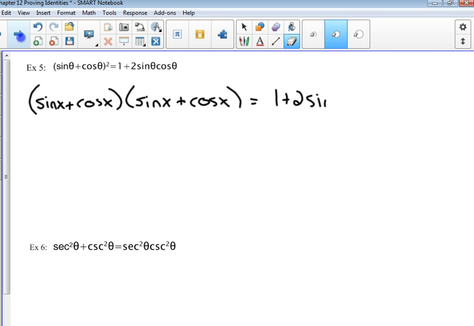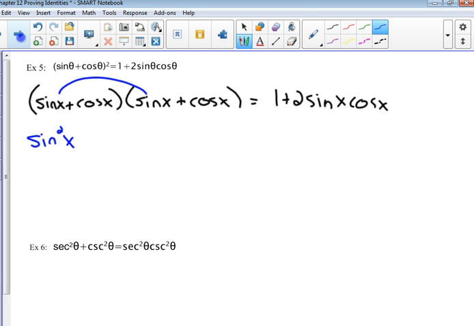Alright, what do you guys think you should be doing on the left? We're going to add them, FOIL them. FOILs, yeah. And this time we have to do the whole FOIL because these are not conjugates of each other. So you have to do the entire FOIL out. So wait, then, if I'm only allowed to work on one side, then I could just say this is just one, right? Because then one side is one. Okay, that was just a hard one.